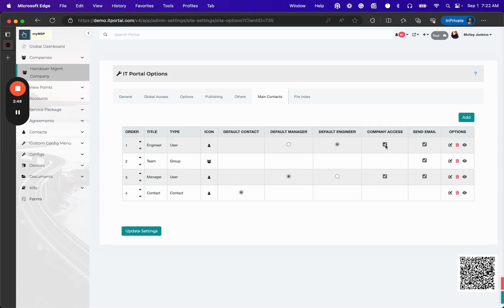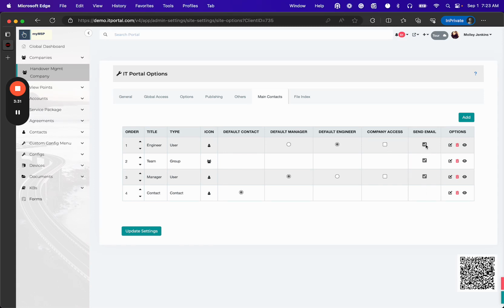Company access. So this will determine whether these users, only users can have company access, whether these users will have full access to the company or not. What does that mean? If you define company access, if this user tries to access something within that company and there may be an ACL blocking him, it's not going to block him. This user also has the ability to edit anything within the company. They'll never be blocked by that. They can also assign permissions to different objects within that company as well. So again, this is kind of like making them a super user of that company.